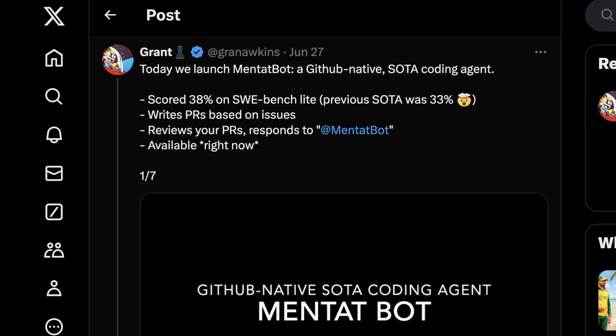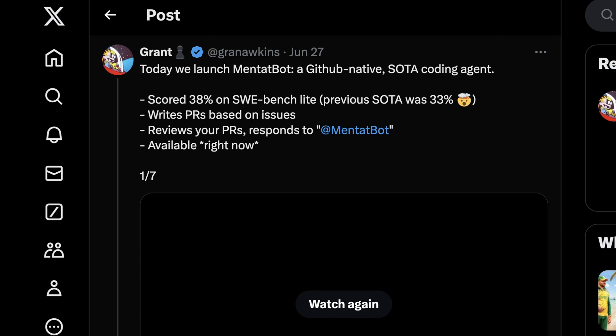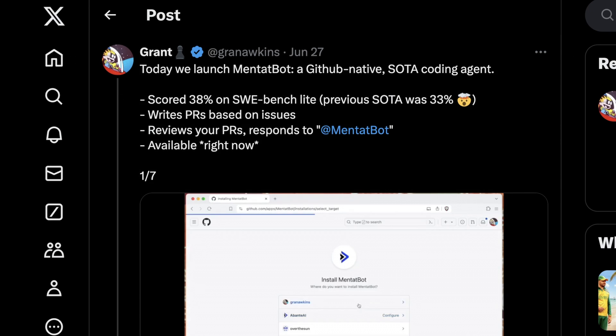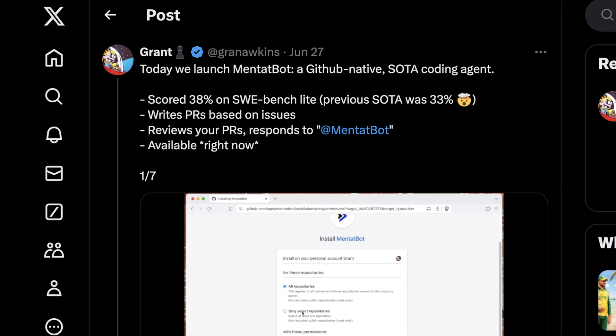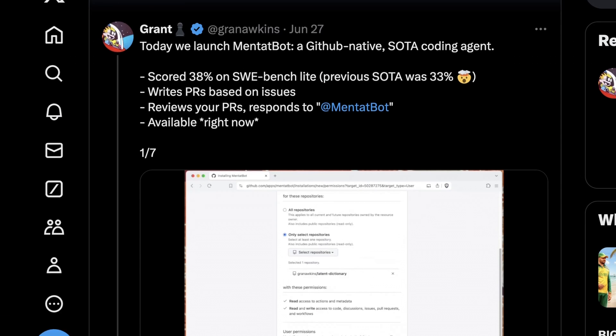MentatBot is actually based on GPT-4 Omni. I didn't initially expect this, but the previous version was built on top of the GPT-4 API, so it makes sense. GPT-4 Omni is a relatively known quantity and something everyone can have access to. There's nothing to say you couldn't do this with Mixtral or Llama 3 70B, but I do think there are still certain areas where GPT-4 Omni really has some prowess. Grant and BioBootloader are two developers I follow on Twitter and they both have some really great information about what MentatBot is.